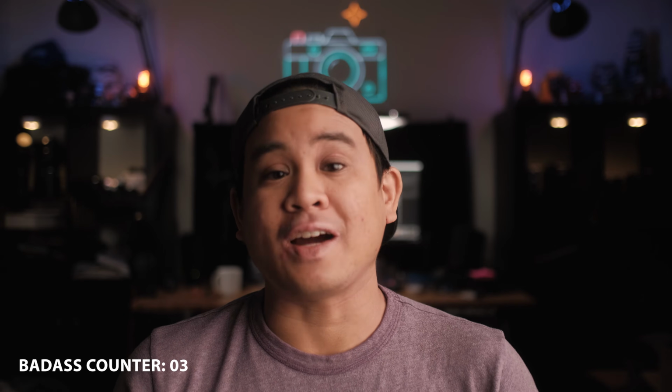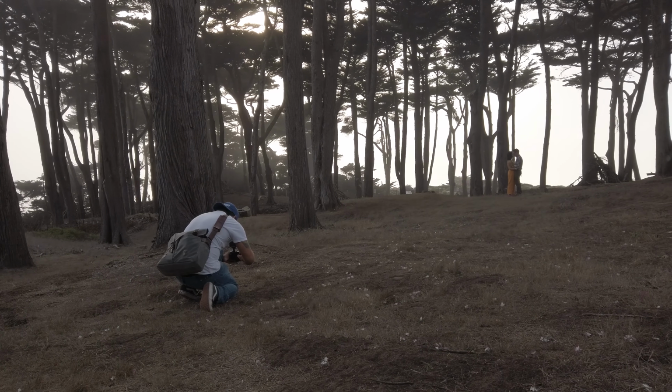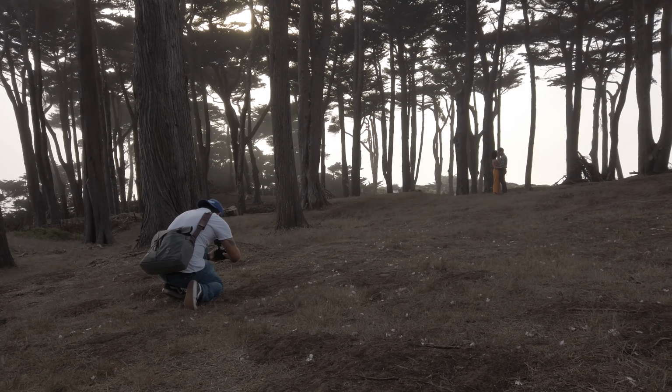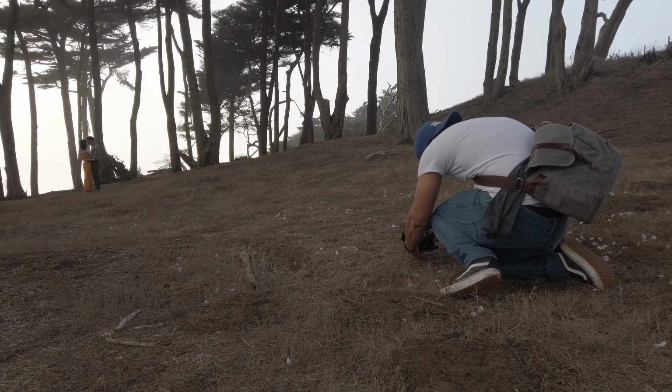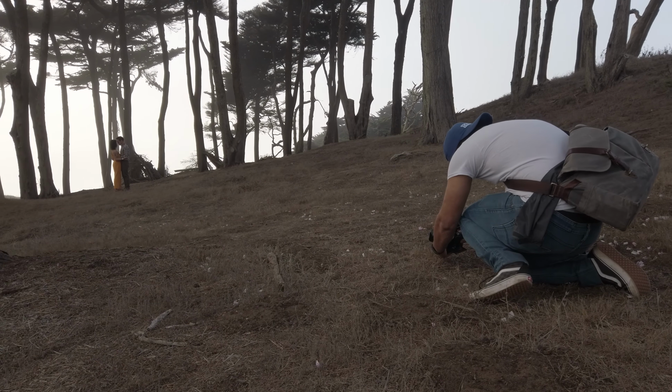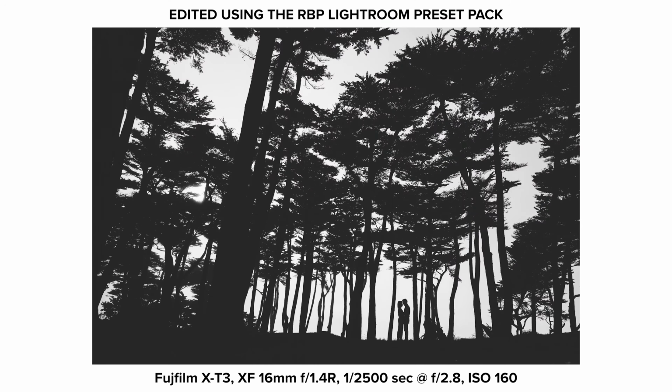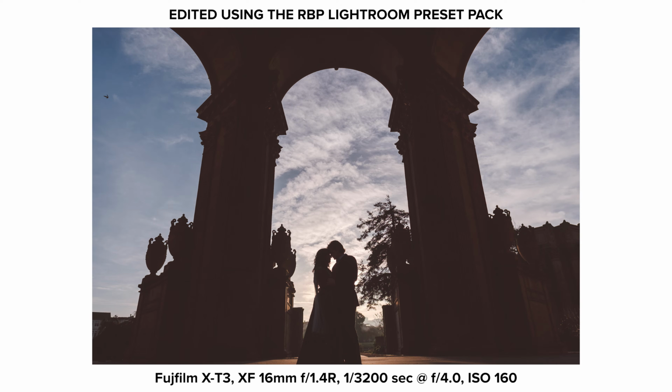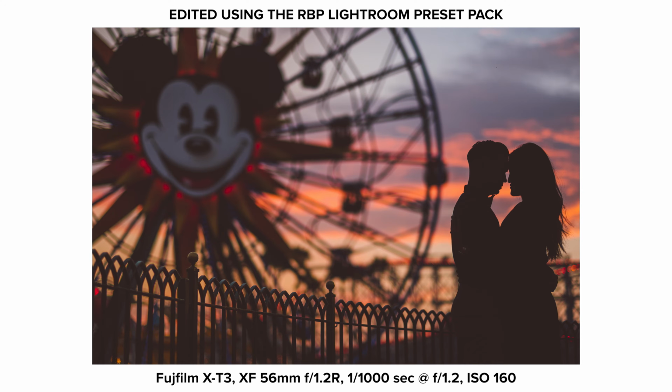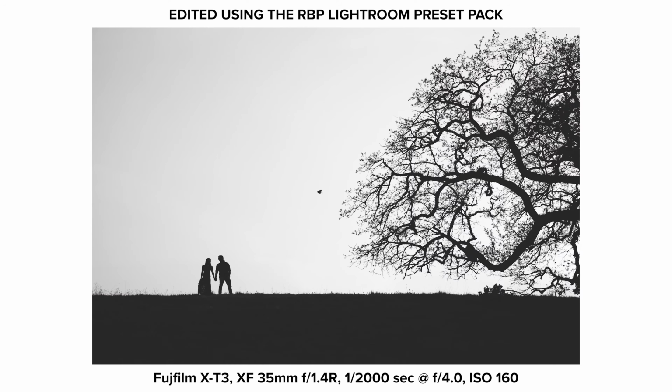So the next way to create that badass silhouette portrait is to find a natural frame. So what you're going to do is scan the scene for anything that you can frame your subject within, next to, or against. So here you want to think of architecture, tree branches, or anything that has an interesting shape that will provide context and or interest for the viewer so that they can lock right onto the subject, or at least see a great type of scene where the subject is silhouetted within a really nice focal point or a pocket within the scene.